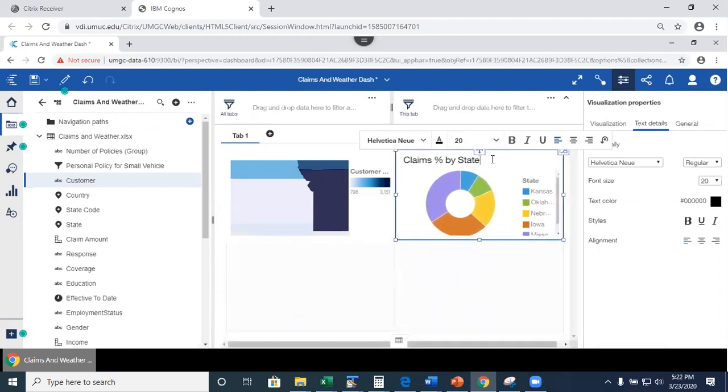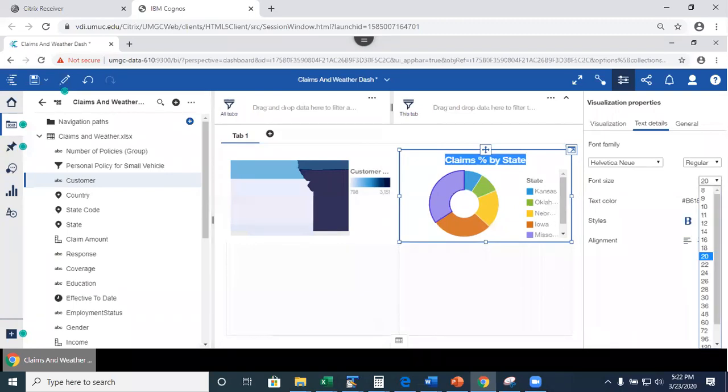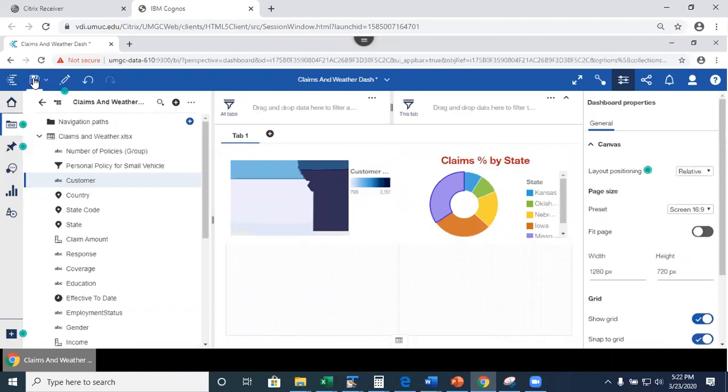So this is my title. Then I can do something more. I can change the text color of my title, make it centered, make it bold, and change the font if you want to, etc. So I modified the properties of this visualization, and I'm going to save it.